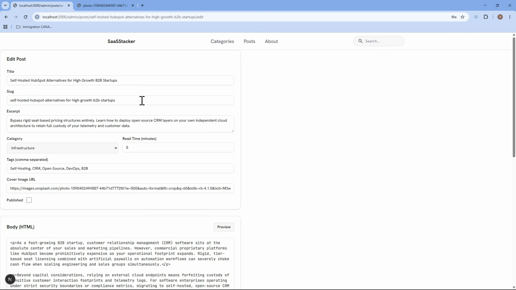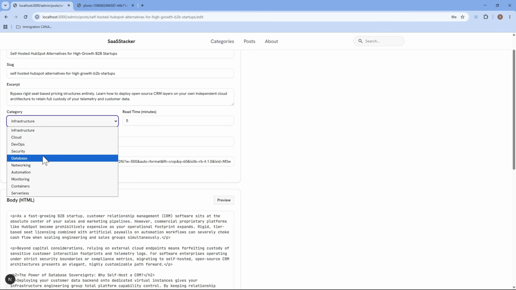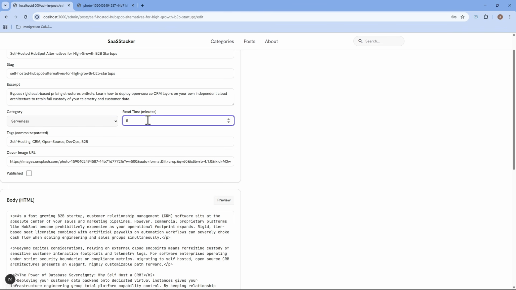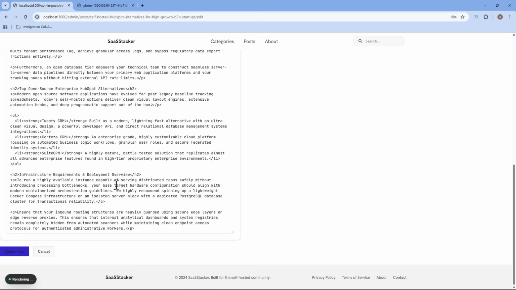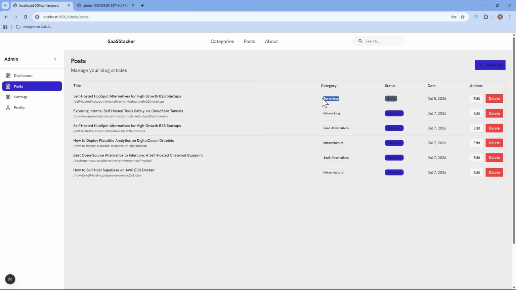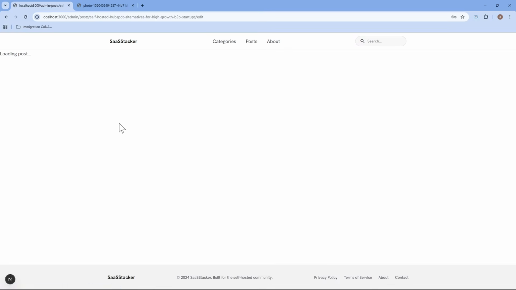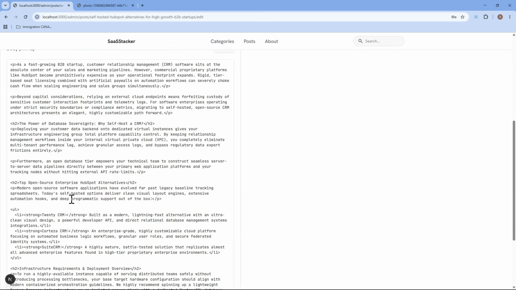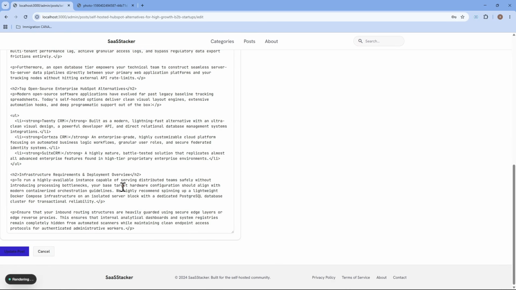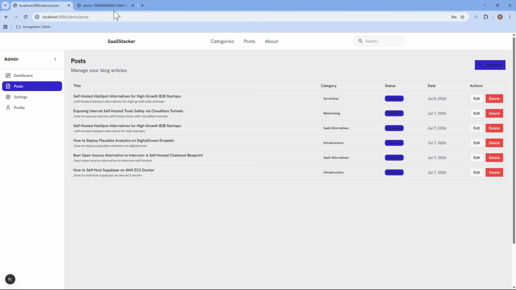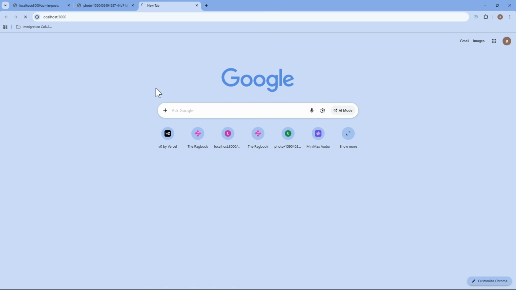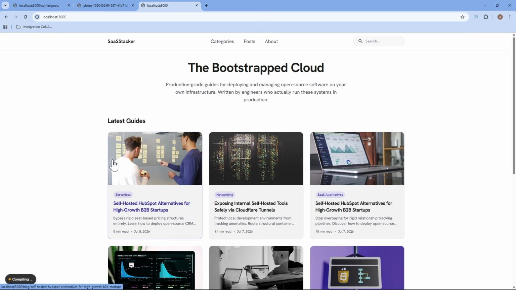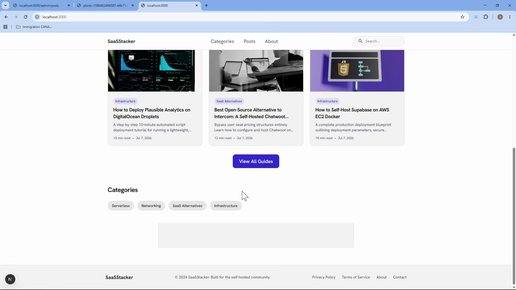While the AI is fixing everything, we can continue editing the post. Publish it and verify that it appears on the home page. Great. Now let's check the setting page.